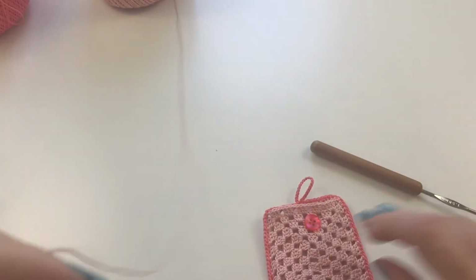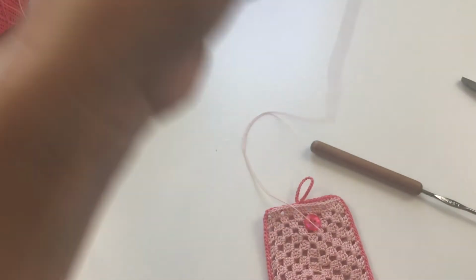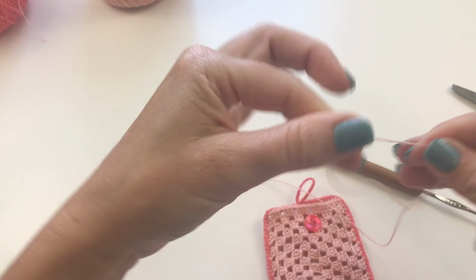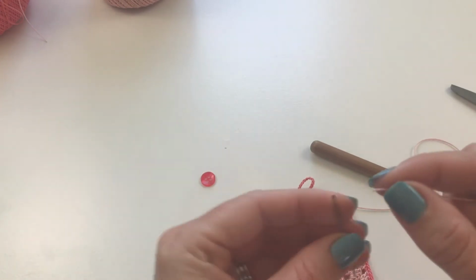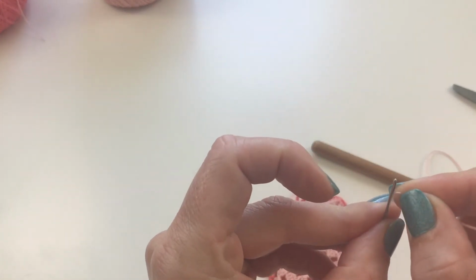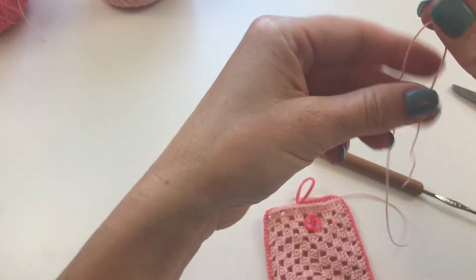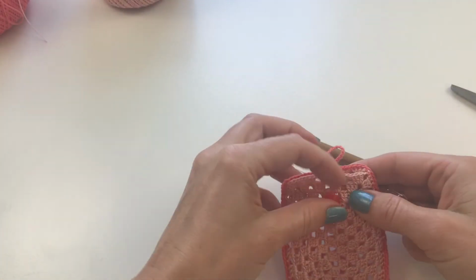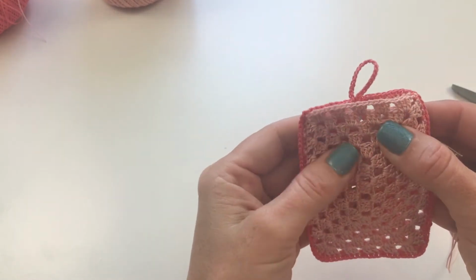So I'm going to take a little bit of my yarn and just snip it off. Don't need too much, just a couple of inches here. I'm going to try to thread this needle right here. Come here, little needle. Okay. Oh, that was easy.